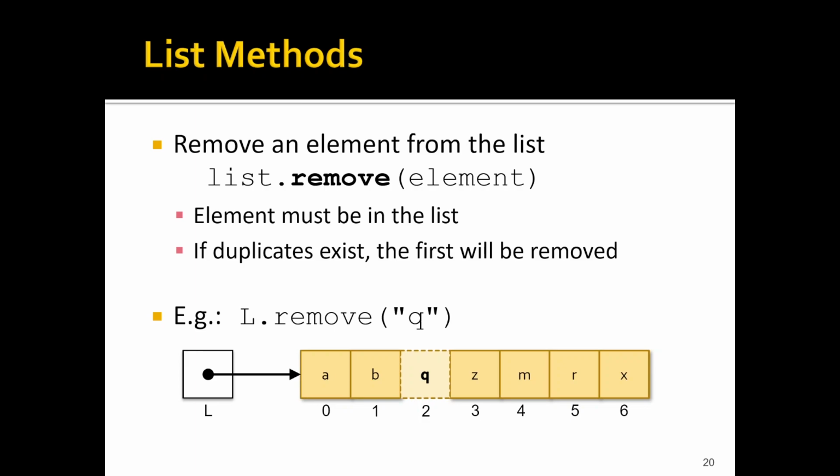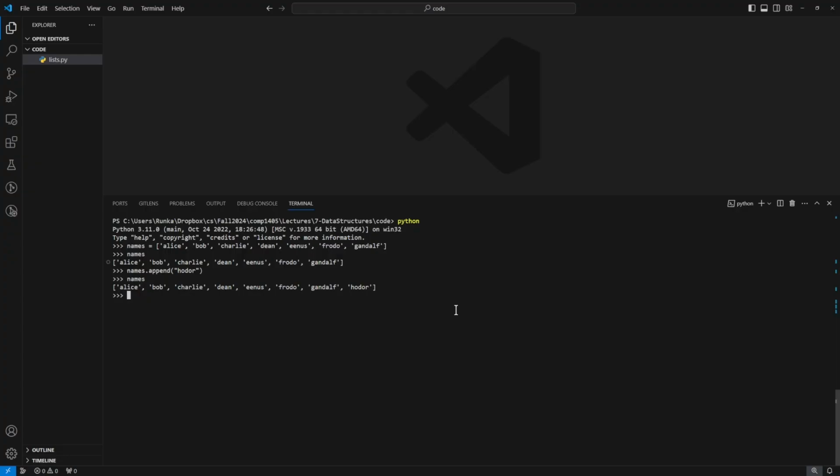The next method is known as the remove method, and unsurprisingly, this removes a specific item from the list if it's there. So if I had some list and I said l.remove q, that would look through the list for some value q and remove it if it exists. Notice our lists get shorter, and everything after that item in the list, the indexes shift down by 1. So where z was at index 3, it's now at index 2, because the thing at index 2 has been removed. In Python, I could say something like names.remove Charlie.